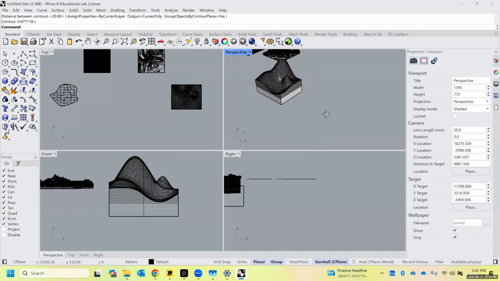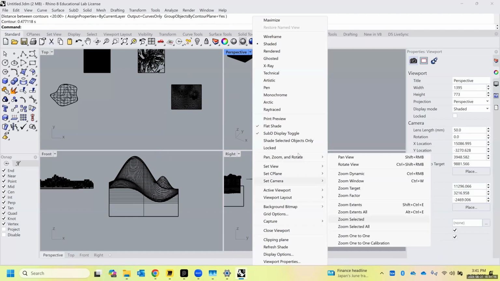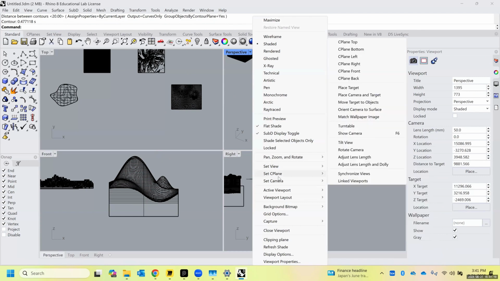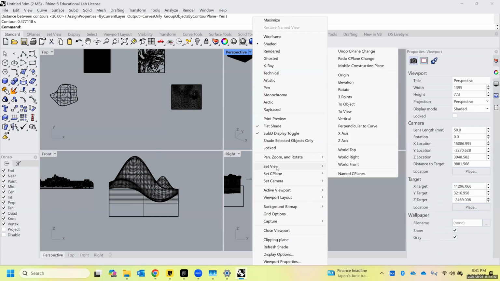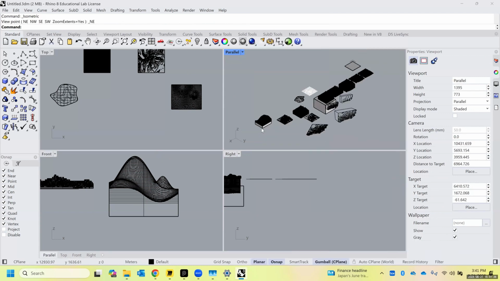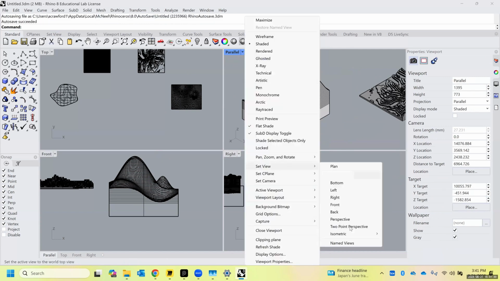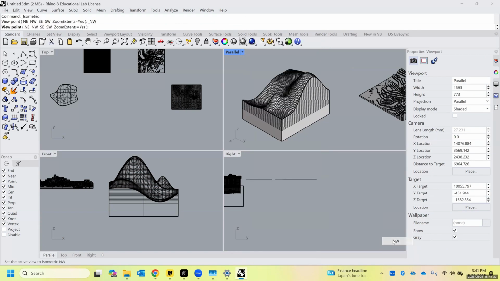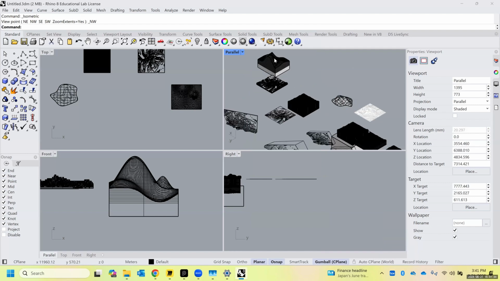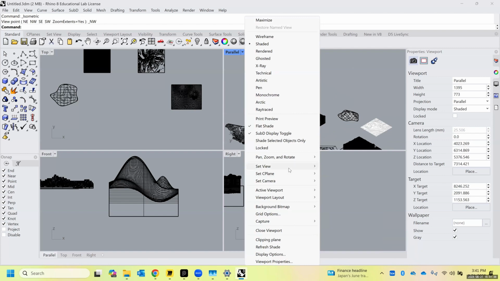Okay. And now what I'm going to do is I'm just going to set this as a little isometric view, just so we have it nice and tidy. Let's see. Right here. Okay, actually, I'm just going to take it from a different angle. Let's see. Nope, still not quite the angle that I'm hoping for.